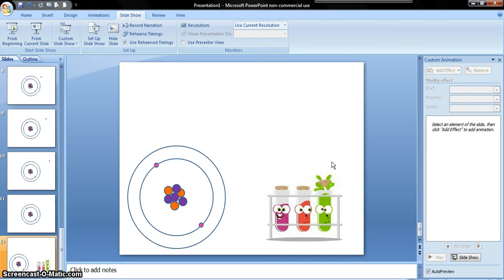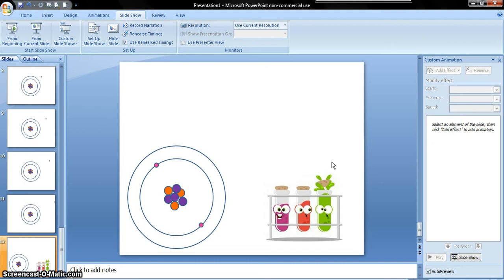Then they would go in and you would show the other atom involved in the reaction. So you would show maybe a nonmetal gaining that electron that the lithium just gave up and having a negative charge. And then you would want to show them being attracted to each other. And then eventually, of course, you would move on to the requirements for the covalent bonding portion of your animation. You would use these procedures for everything that you want to include in your animation. So animating electrons being added to an atom or taken away, showing electrons traveling around two atoms as they're being shared in a covalent bond.